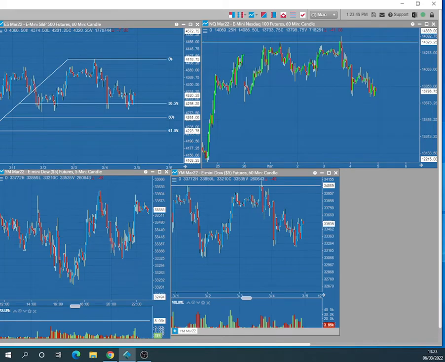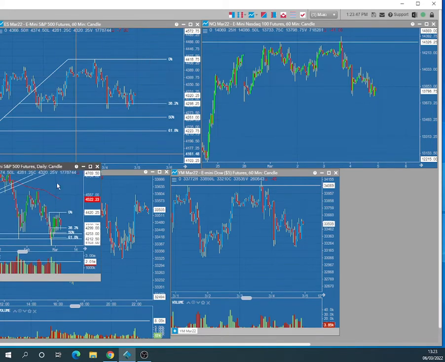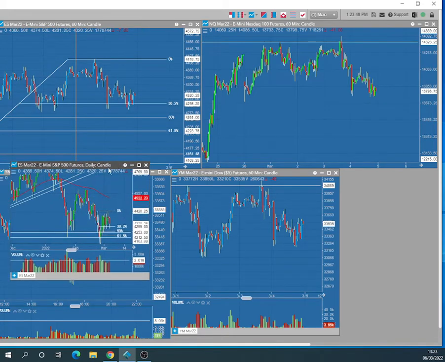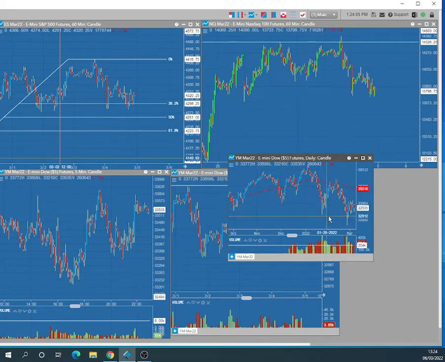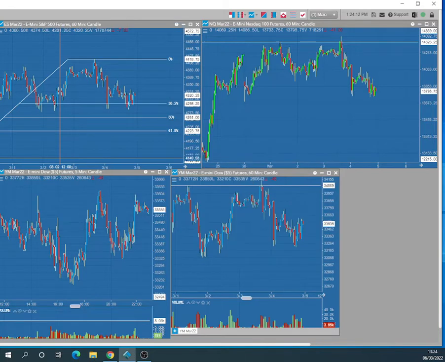So, as I said, I look at the hourly S&P, I look at the daily chart, and then I look at all the products that are correlated to the S&P. I look at the hourly Nasdaq, the hourly Dow futures, and their corresponding daily charts. The same applies for all the other contracts as well. I'm going to look at whether another contract has reached into a level or has broken into a level, as I said for the S&P.